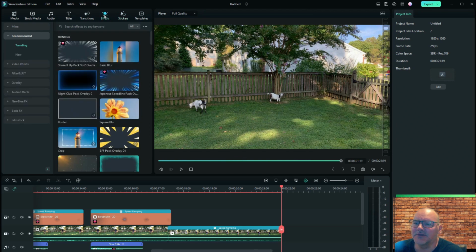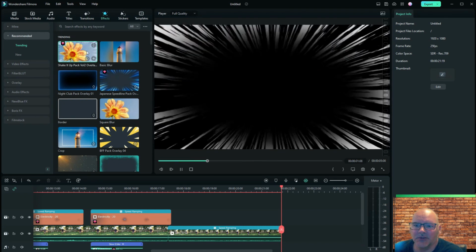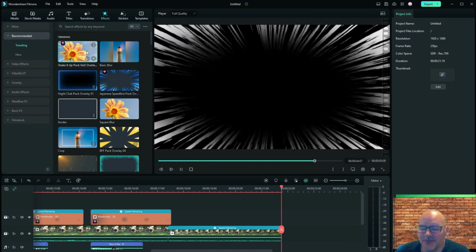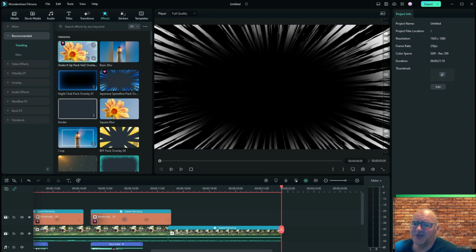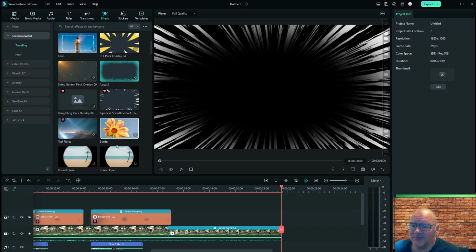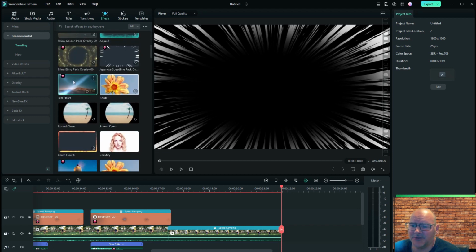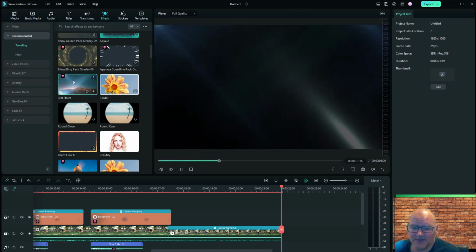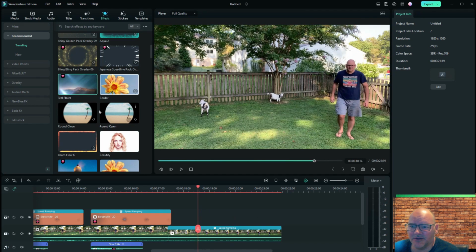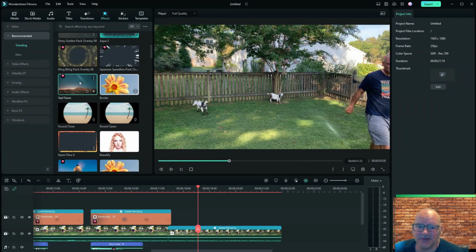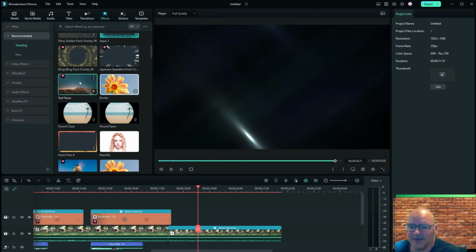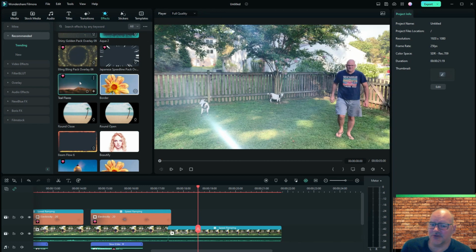If you go to effects, they cover the whole screen. So they kind of blur into it too. You can see this one. And you can see it's covering the entire thing right here, but you can do some fades and transitions. So there's a lot of things you can do with it. And it's just many types of items. Here's a teal flare. Let me go here so you can see it. See the overlay? So you can kind of think of them as overlays of the entire screen.